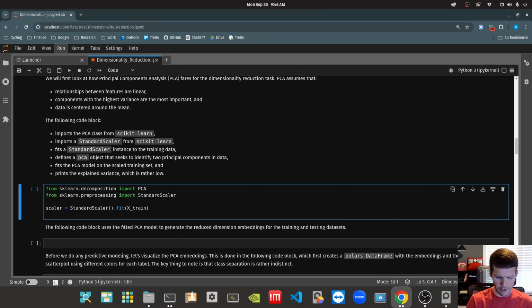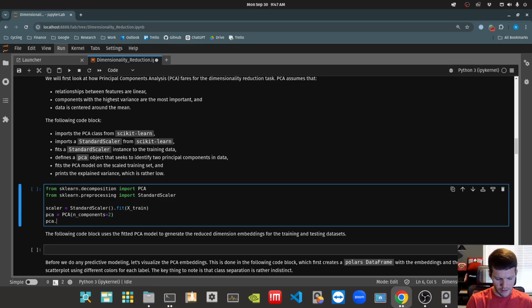And then I'm going to use PCA. I'm going to make an object, a variable called pca, and I'm going to define a PCA, a principal components dimensionality reduction method, with two components. So n_components is going to be equal to 2. All right, and we are going to fit that on our transformed X train data. So this is how that would work.